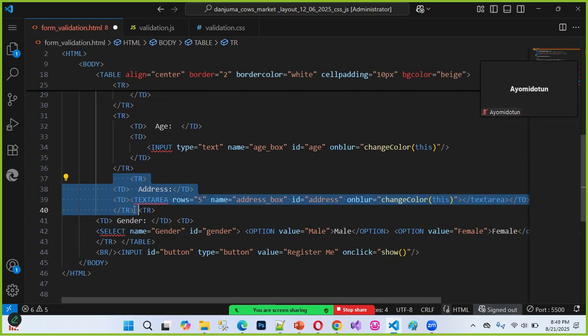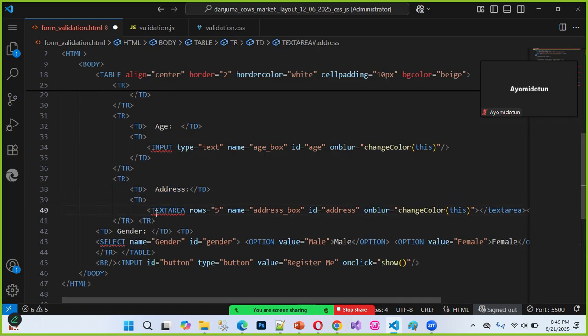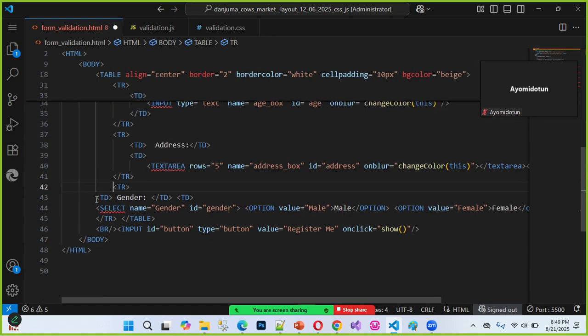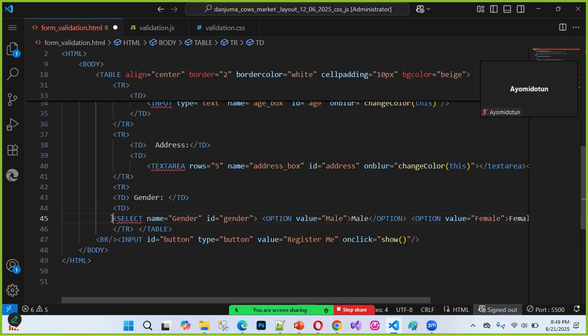So this page is just to see how you can perform the validation, that if any of the information we have here is not properly input, the system will return the error. But once it is properly input, every piece of information is displayed on the specified window environment where you want it to. So every information is going to be displayed on the window we are going to create by using the window object.